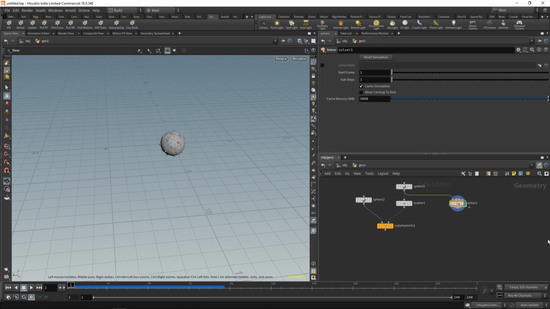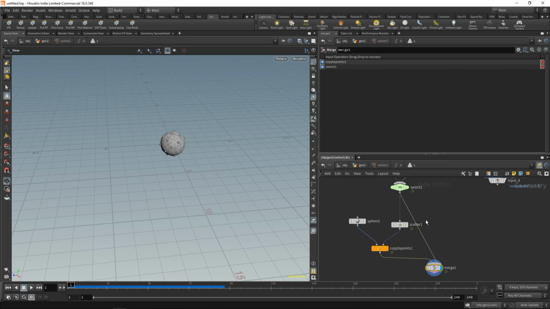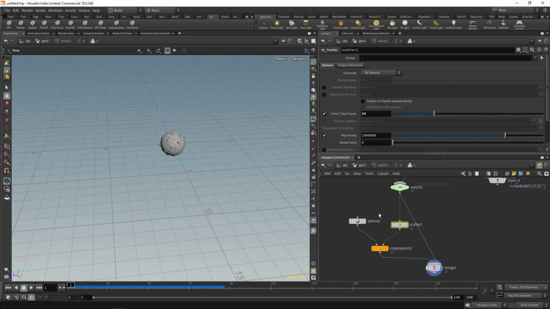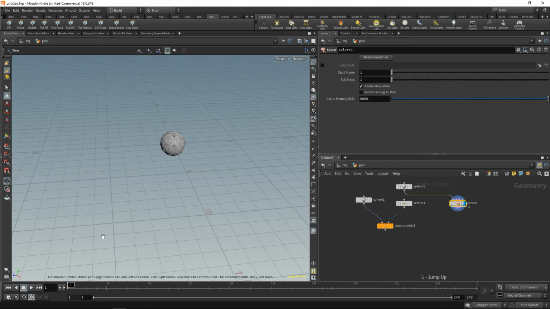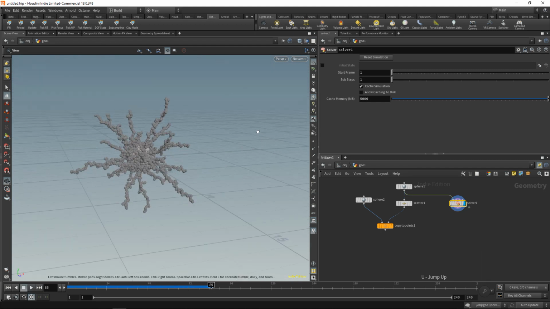That's already looking pretty neat. One thing I would like to change, however, is to go back into the solver, and for each solver iteration, so each frame, I want to change the seed that's in the scatter node here, so the global seed here. And to change this seed per frame, I'm just going to drop down an expression, $FF, for the current frame number, so the seed changes over the run of the simulation. Again, go up one level, hit play. Okay, not too much difference, but we're getting there.